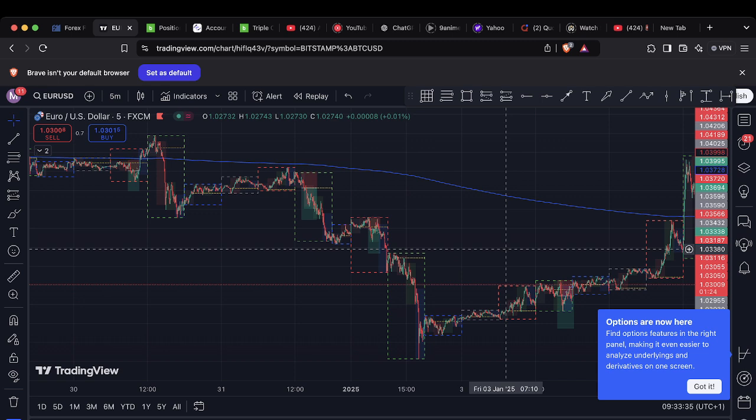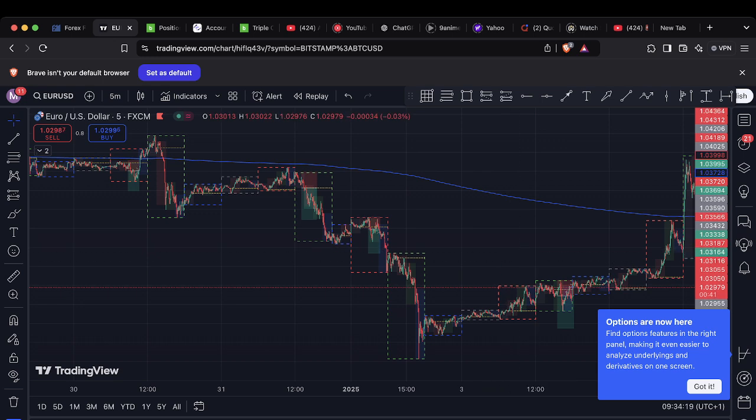And why do I make reference to the EMA line? Because what I use to get the bias of the current market trend is the EMA. There are other tools you can use for that, but for me, I like using EMA because it's way simple. It's not complex. It's just straightforward. Most times when you're using EMA to trade, if the market is below the 200 EMA, the market trend is considered to be bearish, whereas vice versa, if the price is above the 200 EMA, the market is considered to be in a bullish trend.